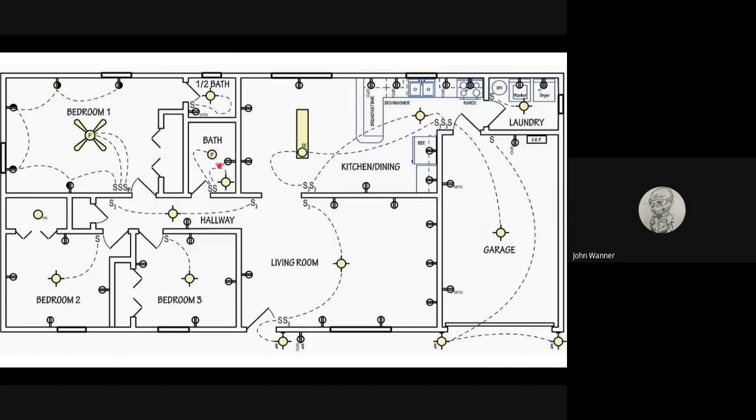Here's something a little easier to see. So you can tell all the rooms: living room, garage, kitchen, bedroom 1, master. When you walk in, the door swings open, and you've got 3 switches. One is a switch leg that's running down to the receptacles. Then you've got a switch that's going to run the light, and this switch F will run the actual fan. When you come into the bath, there's a GFCI receptacle and a switch for a light.